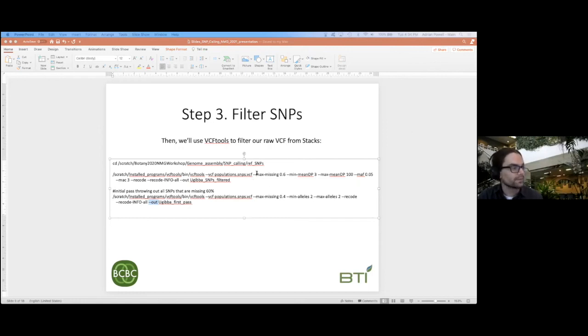The first thing I wanted to clarify is we're filtering by site. We're looking at each SNP, calculating percentages across individuals, but filtering out certain sites.